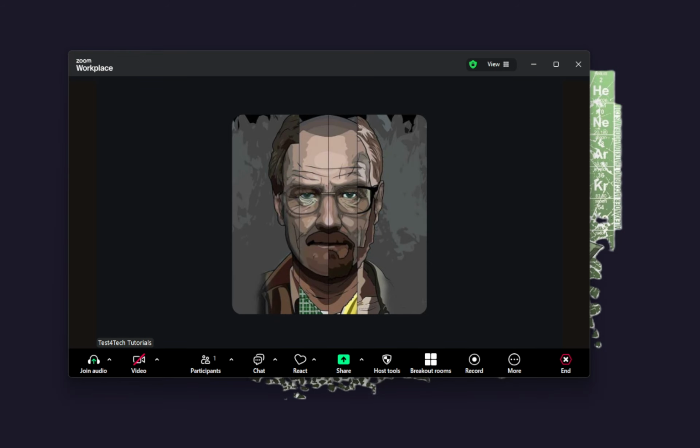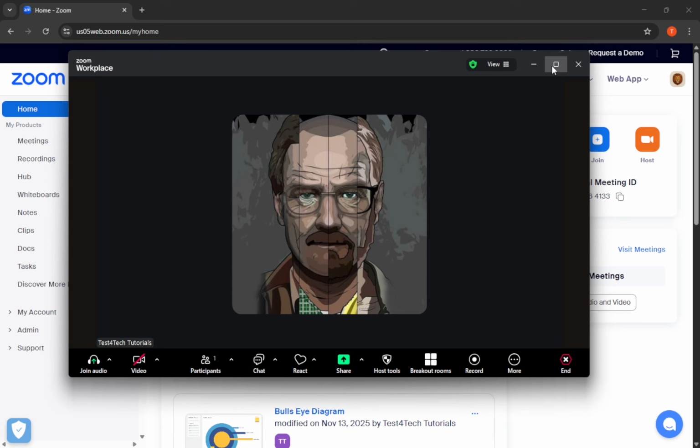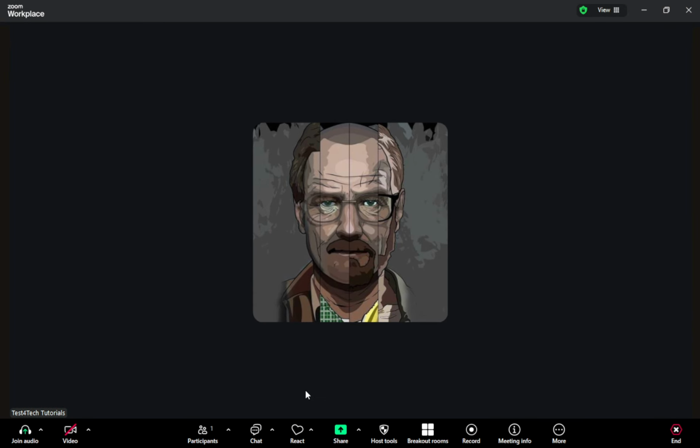When the meeting starts, you'll want to verify that everything is in place. Look for a green shield icon with a little padlock on it in the top left corner. This is your indicator that E2EE is active. As the host, you can read out the security code displayed in the shield. This allows participants to confirm that they are all using the same encryption key, solidifying the meeting's security.